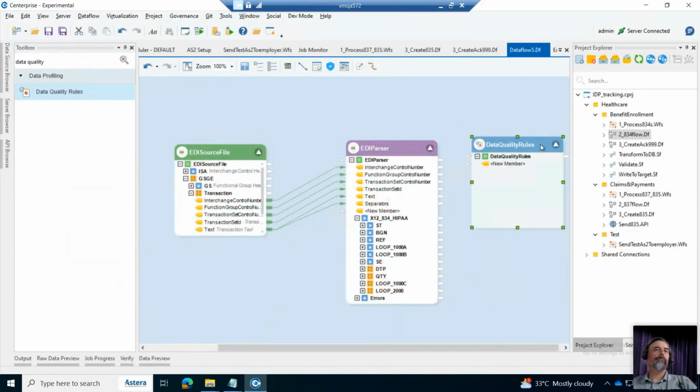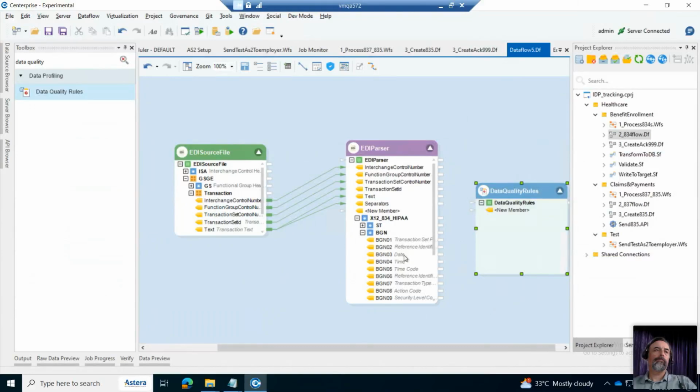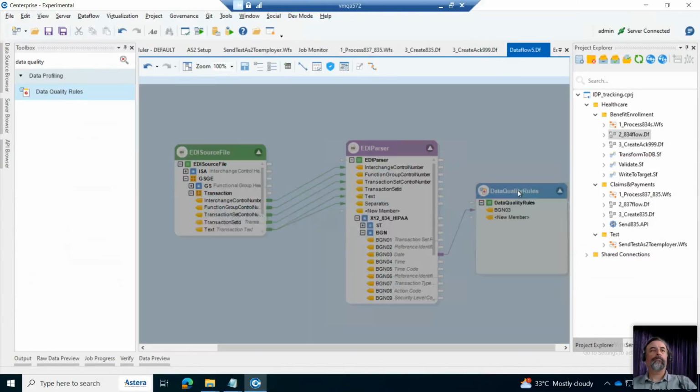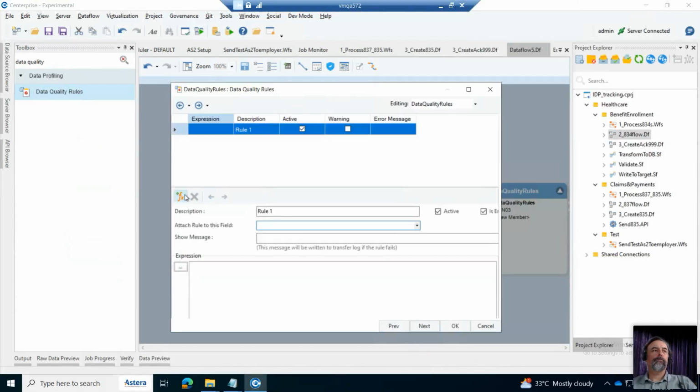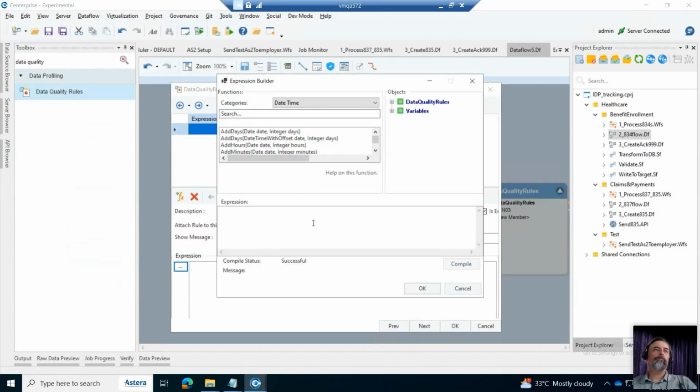And here we can apply external rules, which aren't technically the X12 HIPAA rules, but rather our own business rules. For example, I would want to create a rule with the date of the received transaction. So simply, I'm going to map it to my data quality rules, and I'm going to define a rule for it. It's super easy how I define a rule. I just straight away open the expression box, and this is where you'd come closest to how you code. And this isn't very different than literally writing Excel formulas.